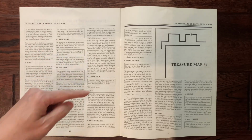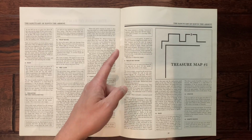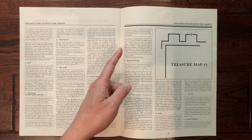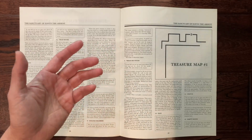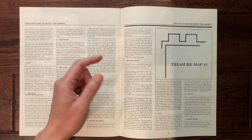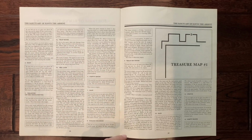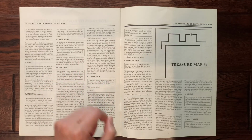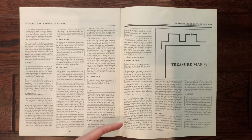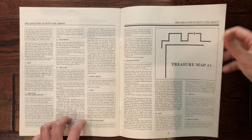So going on to the other rooms, there's some more altars. In room number 8 is a golem, and this golem doesn't do anything but attack you. I guess you could have it talk or ask a silly riddle or puzzle, but I'll leave that up to you. Room number 9 is a treasure map, and that was also embedded in the wall. There's a whole bunch of loot to be had there, some more altars and statues. Let's flip the page here.